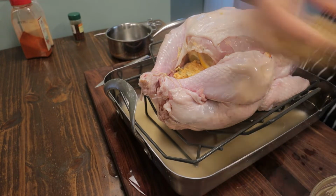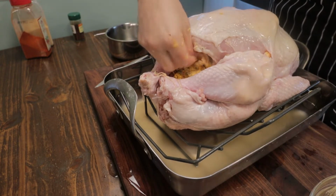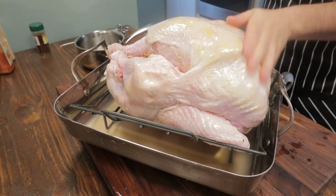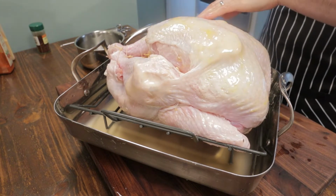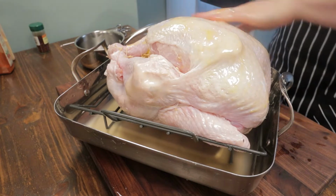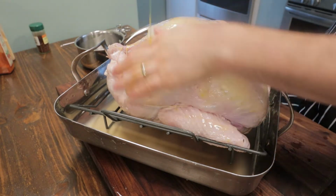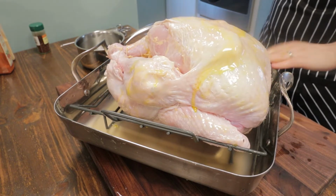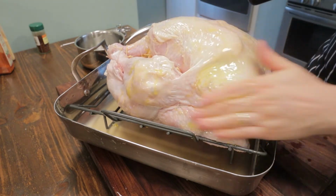So the remaining butter I'll just put in the cavity right there, so that just drips down into the chicken stock. And that's ready to go. So final step, I take some olive oil and just rub that over the skin. This helps with the color for the turkey, gives it a little bit more even color, and it has something for the salt and pepper to adhere to when we season this.